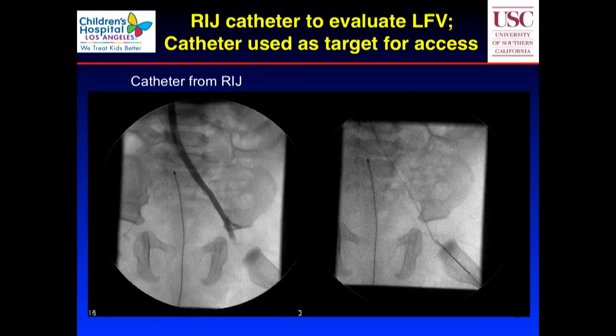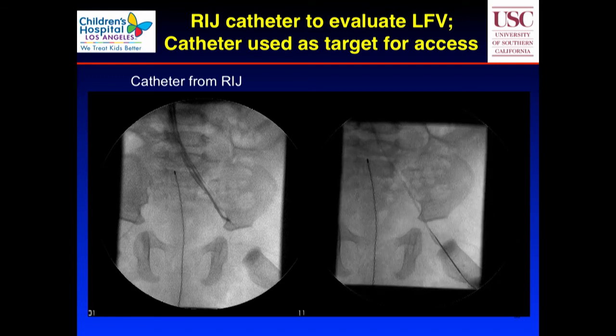All right, now there are some tricks that we have. If we can't find it from below, we can actually approach from above. If you're stuck from below, you can put a catheter through the IJ, come all the way down to the legs, and take a picture from the other side. If you have an exit point, you at least have a target to know where to go. So you can see how I'm able to aim my needle against that other catheter to know where to point it.